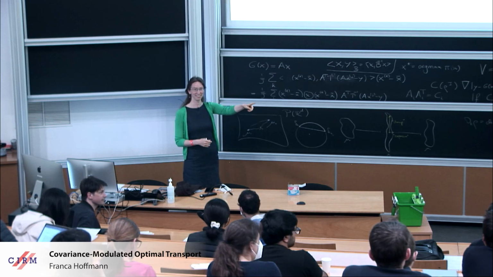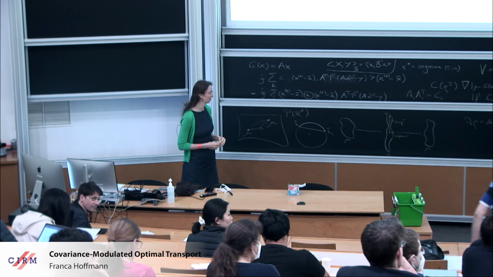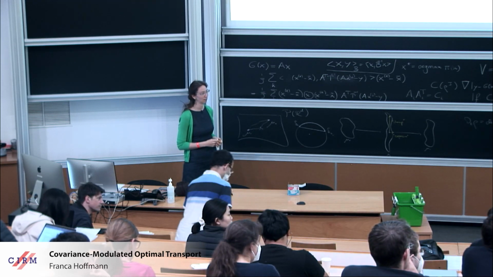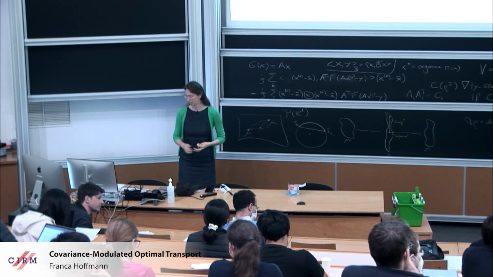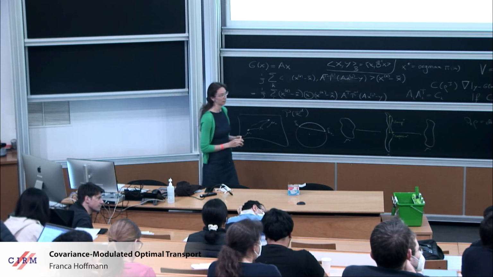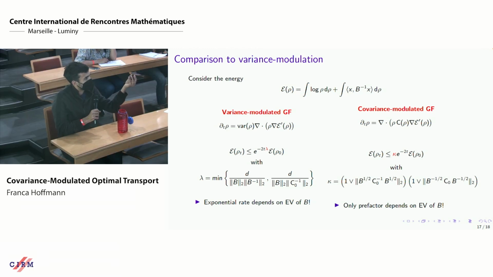There was a hand there, and then there was another one. So if I understand correctly about the variance constrained versus the covariance constrained problem, do you have examples of two measures with identity covariance, or I guess it would be identity variance, and mean zero, so that when you solve the variance constrained problem, the mean becomes non-zero in between? Does that happen?